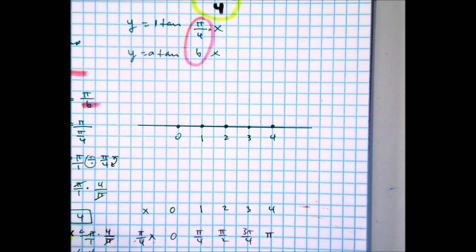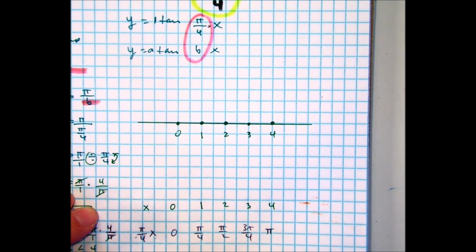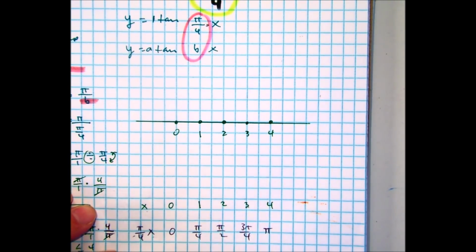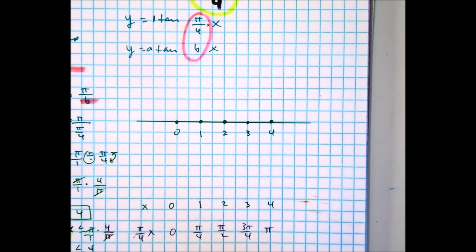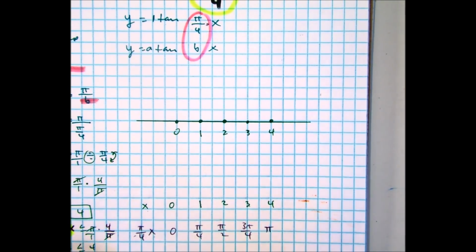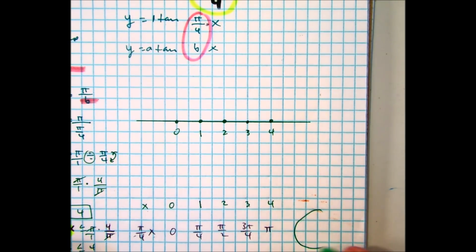Now here is kind of like the golden row. Everyone say golden row. I just made it up. The golden row is kind of like for sine. You guys remember for sine, it's like 0, 1, 0, negative 1, 0. Do you know what I'm talking about? And cosine is what? 1, 0, negative 1, 0, 1. Do you know what I'm talking about? Well, tangent is going to be very similar to this one. You're like, well, I don't know what to memorize. Well, you go back to the unit circle.